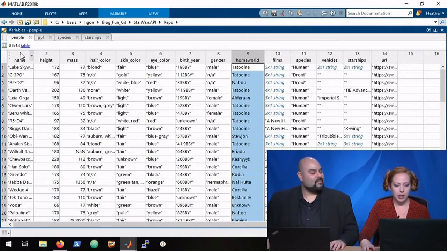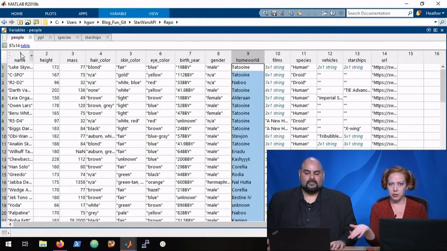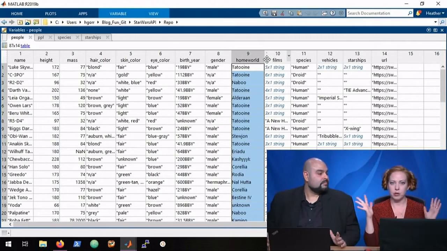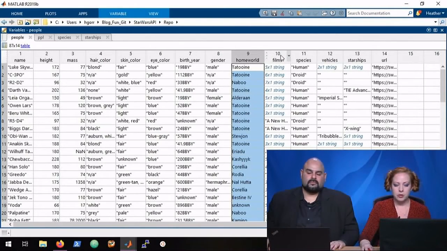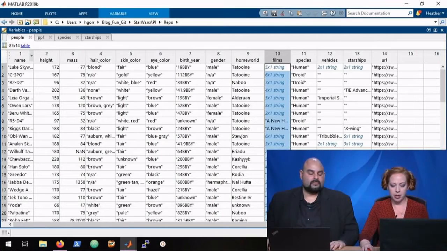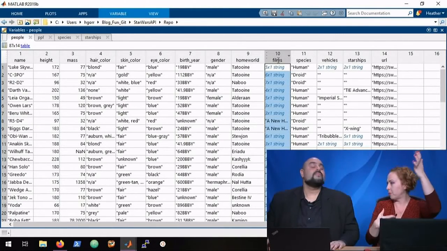So if we wanted to look at the characters in the films, if you had seen the graph that we had on the link, we want to see how many times characters appeared in films that might make them more important or whatever. So we can compare the names and the films, but it's not the same size, right?